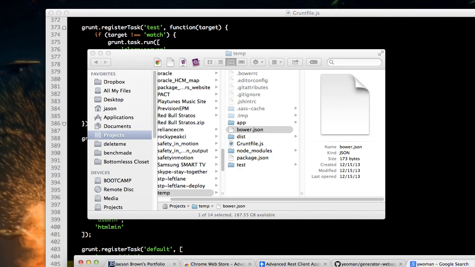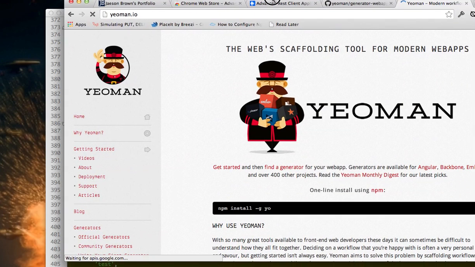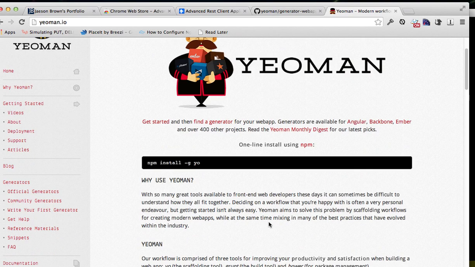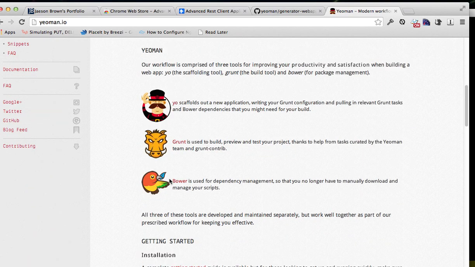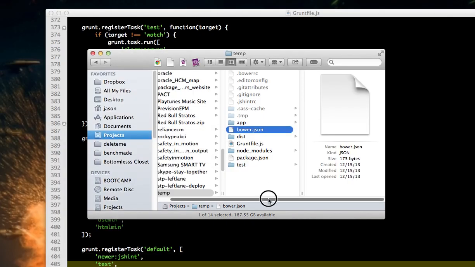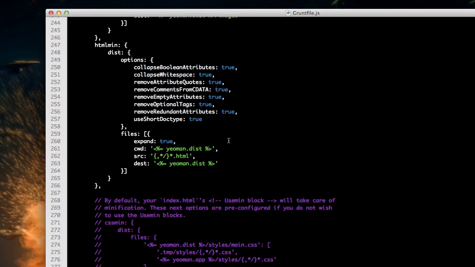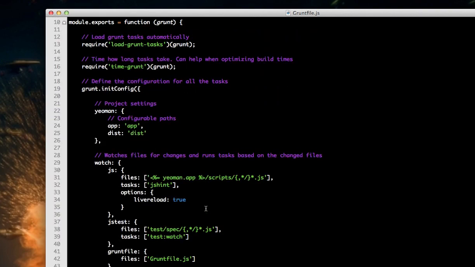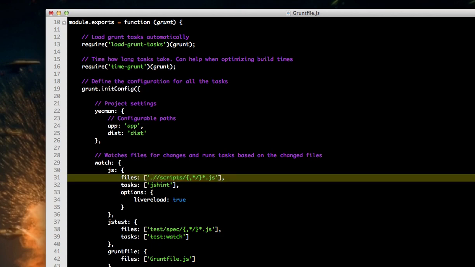I hope that distills some of what it is, because a lot of people look at this and they're like, okay, it's a scaffolding tool, it's got grunt and yo and bower, and how does all that work together? And it's really just this grunt file. So if you had some sort of custom project, you could go into this grunt file, and you would want to take the package.json as well, but take these files and dump them into your repo root and change these settings. Actually, wipe out that variable and do something like that, and point it to your scripts folder.